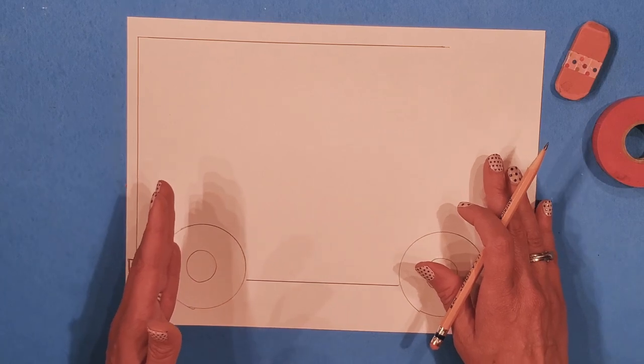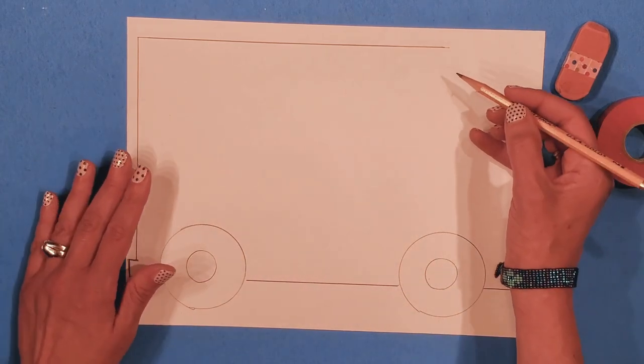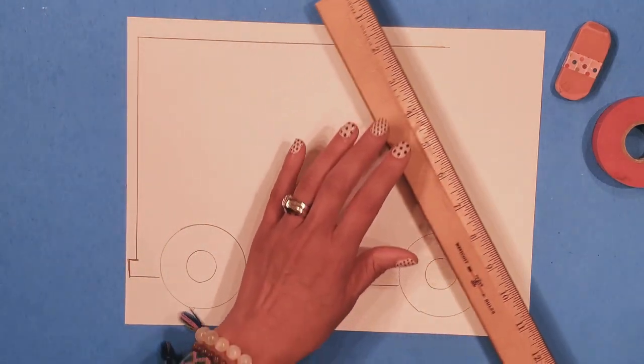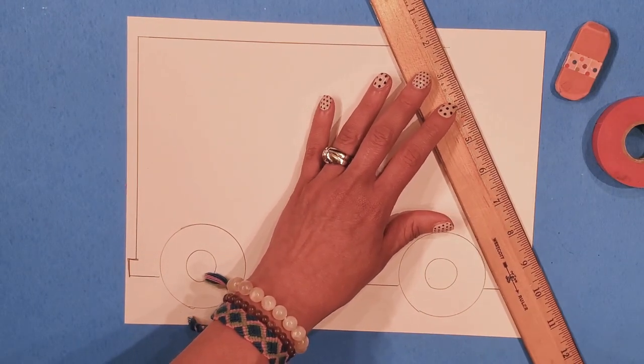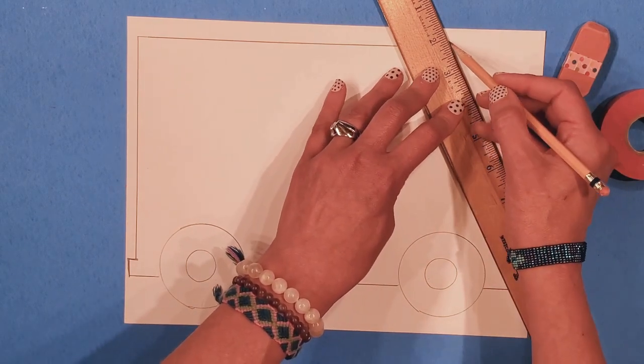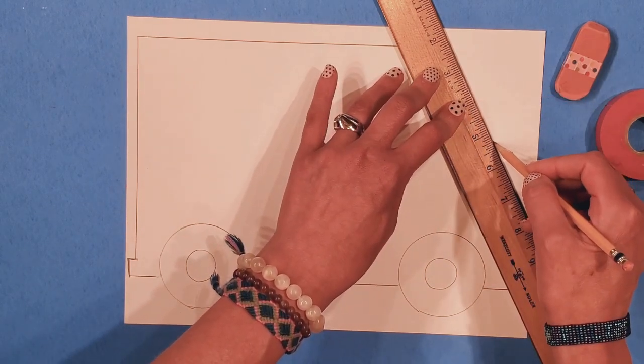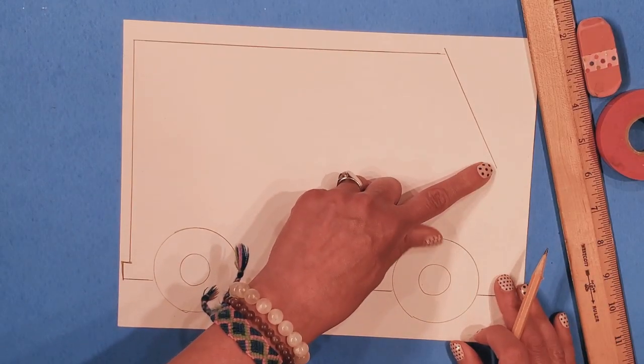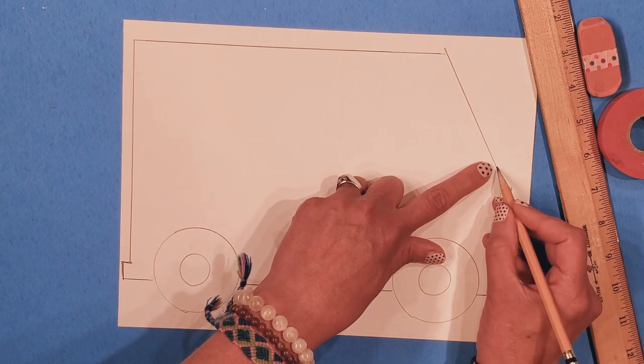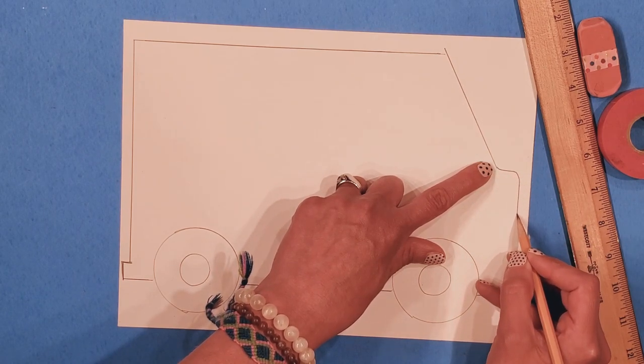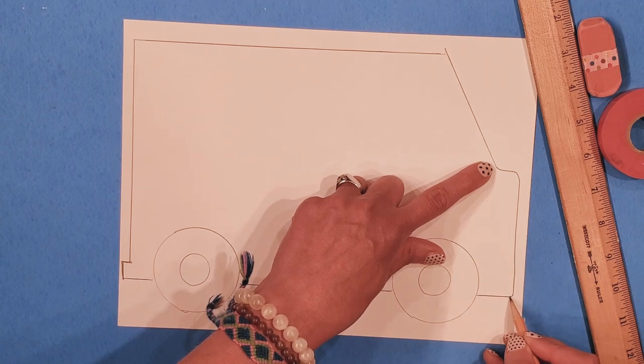So what I'll do next is I'm going to angle down for the front of the truck. By angling down, I can use my ruler to create a diagonal line that's heading out. I'm going to go down a couple inches, that's like two or three. And I'm going to take a look at what I have so far. I'm liking that. So I'm going to bring my line out and just curve it out.